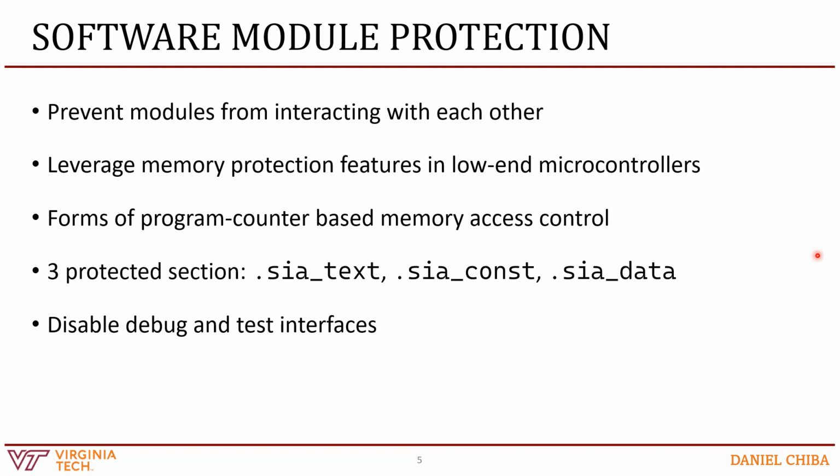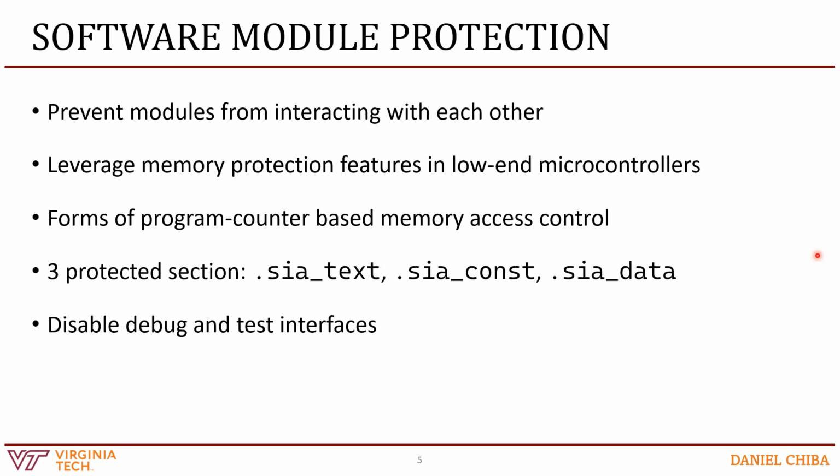So let's talk about the design. Let's start with software module protection. The goal is to prevent, if there are multiple modules running on the system, them from interacting with each other, reading the other one's memory and such. SIA achieves this simply by leveraging memory protection features that are already available in these low-end microcontrollers that are commonly used. And these in turn are based on some sort of program counter-based memory access control, right?